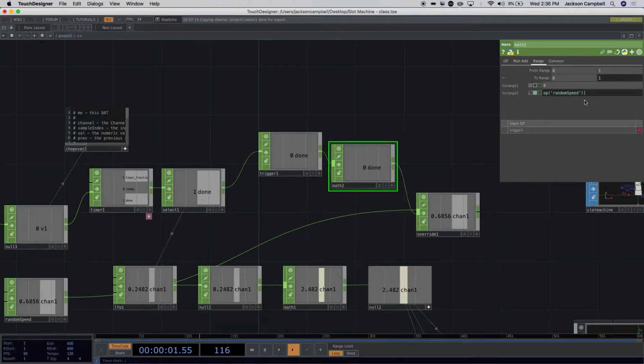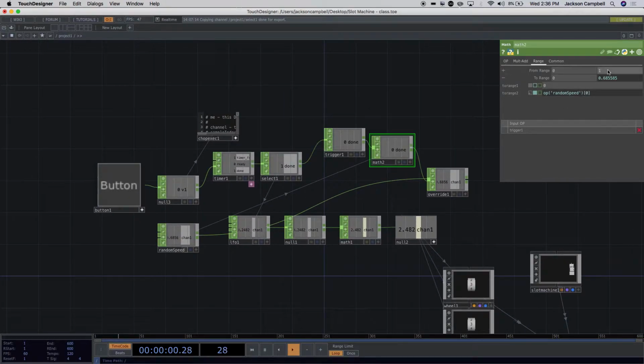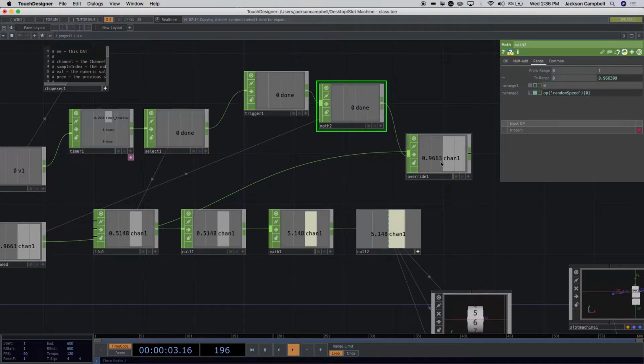So I'm just going to put bracket 0 bracket, and there we go. So now it'll range what was being created, a value between 0 and 1, and rescale that to a value between 0 and 0.685 or whatever you have in your random speed. Now go ahead and click your button, and you can see coming out of the override is the random speed, and then it will count down from the random speed to 0.